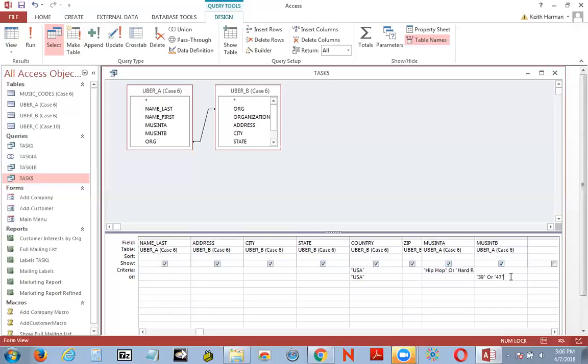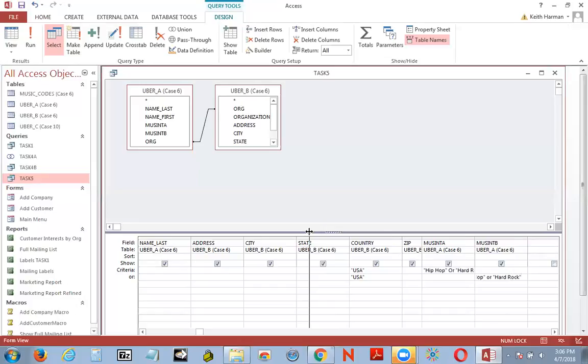And I come down here and put hip hop or hard rock. And make sure we can see each of these.